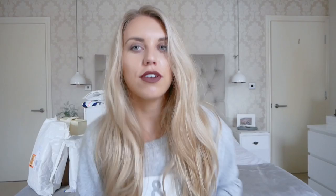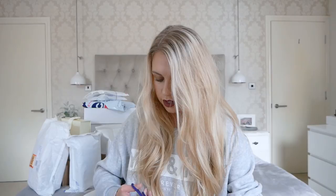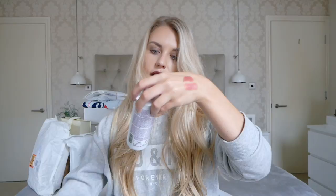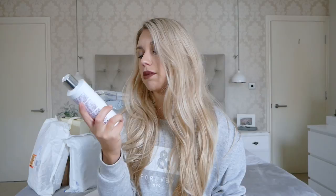Next, from Belzo.com, is a product from Be Unique. It says 'hashtag no yellow' — it's a silver shampoo and it comes with a glove applicator. I love using silver shampoos — they remove the yellow, brassy tones from your hair to keep it cool-toned blonde as opposed to a really warm golden blonde, just in case you're interested.